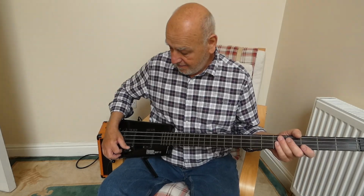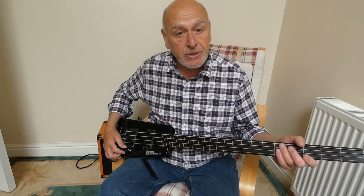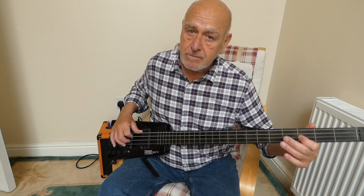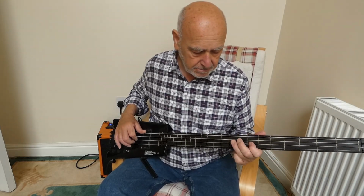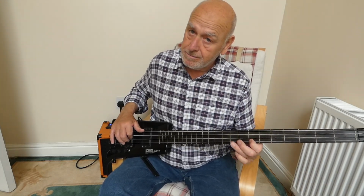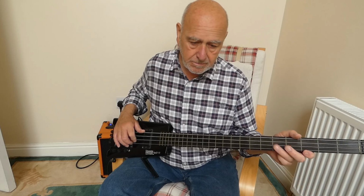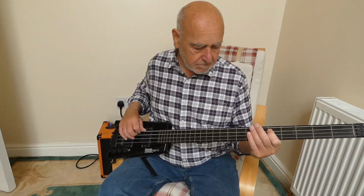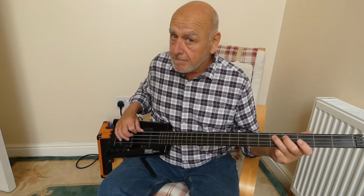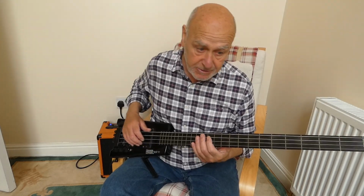And now let's bring the front pickup back in. So we've got both pickups on together now, and the rotary control for tone is fully anti-clockwise, which will give us a little bit more of a bassy sound, both pickups. And now let's turn the rotary control all the way around clockwise for a more trebly sound. Both pickups on together here.